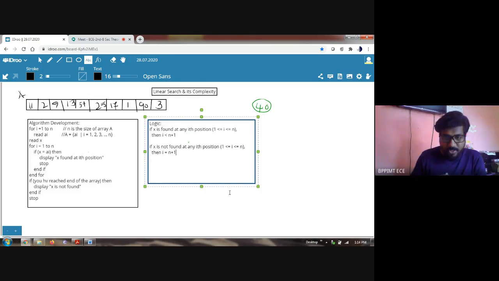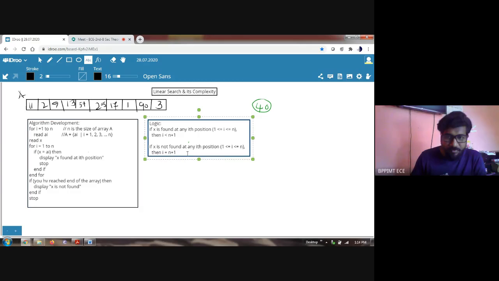This is very clear. So that thing we will use over here. If that condition is true, that I equals n plus 1, thereby I can understand that x is not found. So this is the algorithm development part.